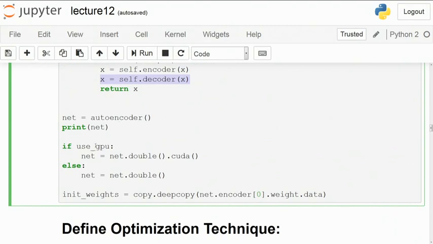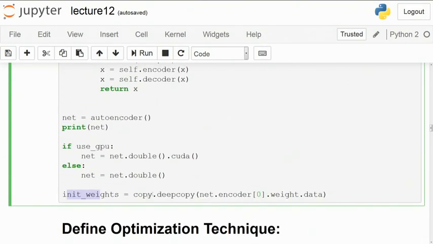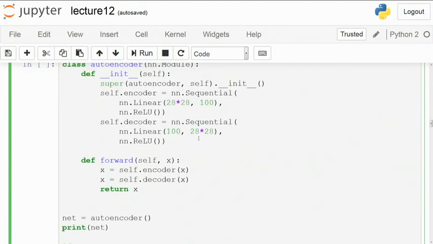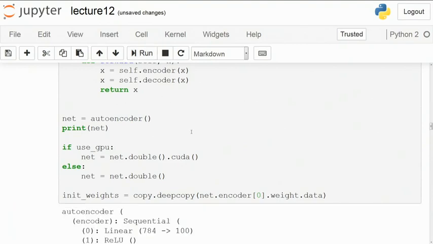And now if your GPU exists, then you can convert it, otherwise you can just leave that for your CPU options over there. And the next part is that we would try to get down these weights for our own usage a bit later on down the code. So this is using this function called deep copy. What it does is that it basically copies down all the weights available at this point of time. What I would like to show you a bit later on is that while we are training, you would be seeing the change in weights coming down. Okay, so let's run this function and then do it.